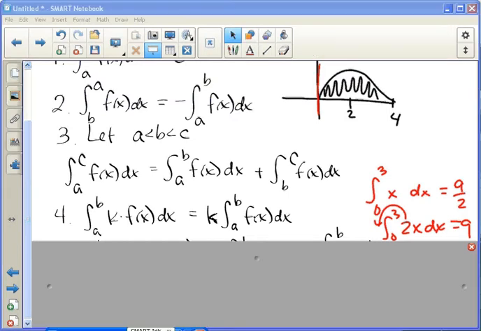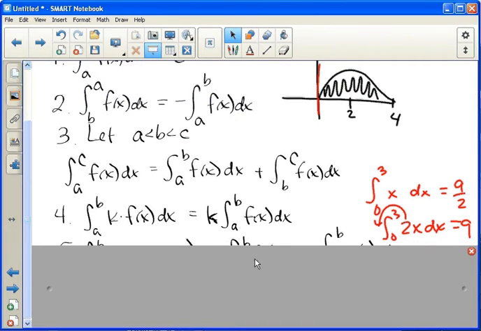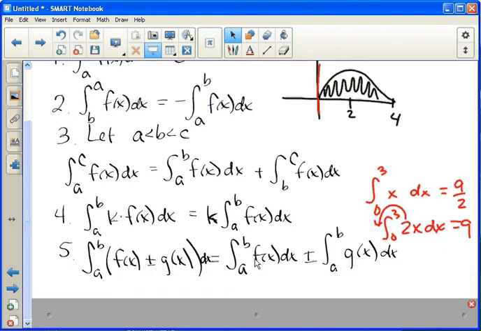Okay, the fifth and final property is that if you're adding or subtracting pieces, you can split them up into two different integrals. This adding and subtracting property is something that holds true for everything we do in calculus. It works for limits, it works for derivatives, it works for integrals, it's going to work for series that we do later on in the year. So if you're adding or subtracting, you're allowed to split it up into two pieces. That's the idea. So these make up the properties of integrals, and it's very important that you understand how to use them. So we're going to do a few examples to show you how to apply them.